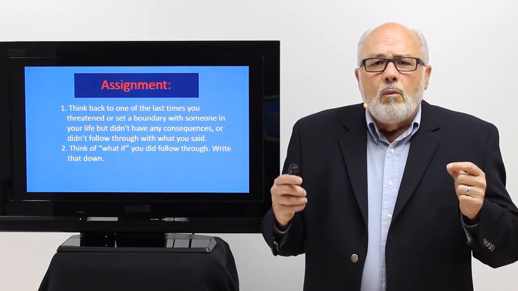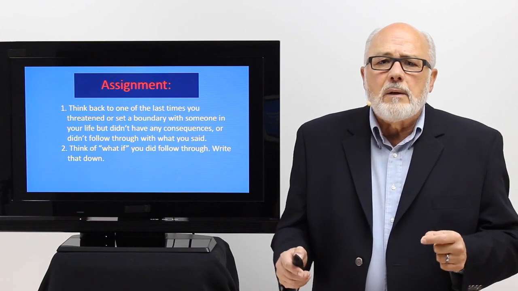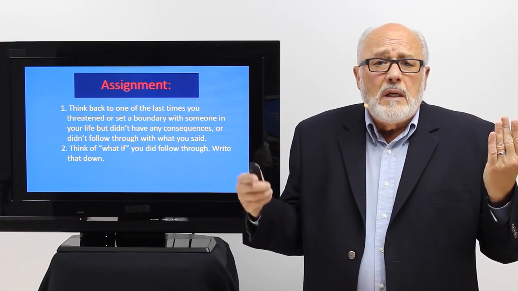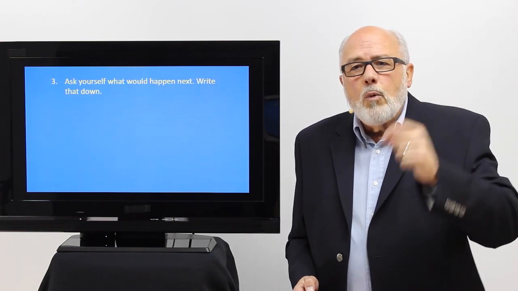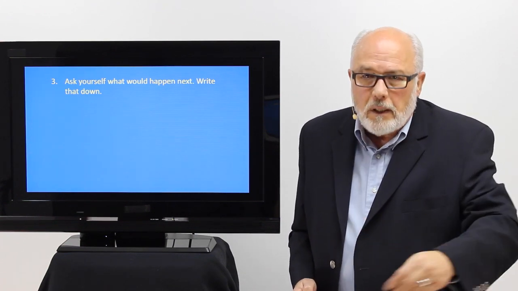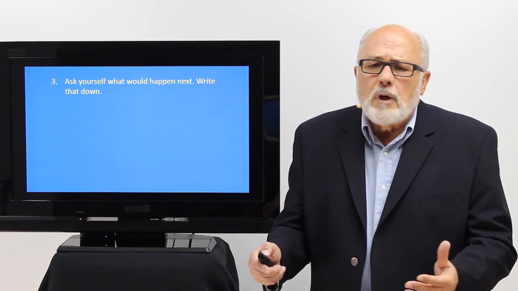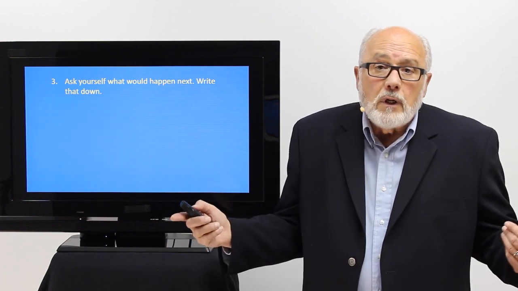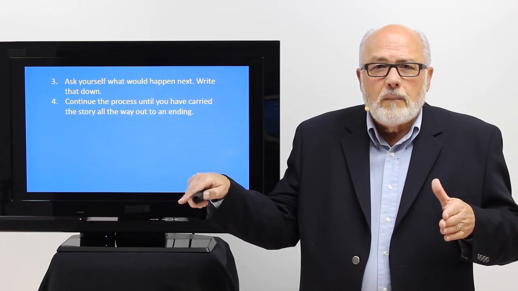And the next thing I want you to do is this. I want you to think of what if you did follow through. What would happen? Now write that down. You set the boundaries. You have a consequence. And it's like, well, then in your mind, what's the story of the what if? If you did follow through with a consequence you said, what would happen? I want you to write that down. And then I want you to ask yourself, what would happen next? Write that down. Now, you keep doing that. What would happen next? Write that down. If that happened, then what next? And carry it as far as you can go. Maybe you end up as an old person, lonely, and nobody cares about you, and you end up dying. Carry it all the way. Now continue that process until you've carried this story all the way out to its end.